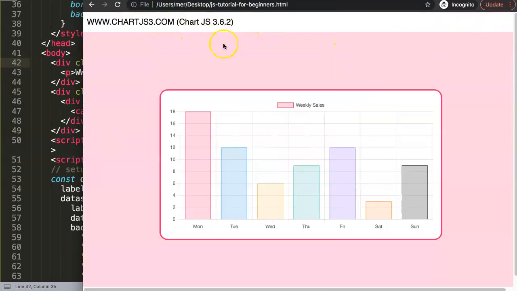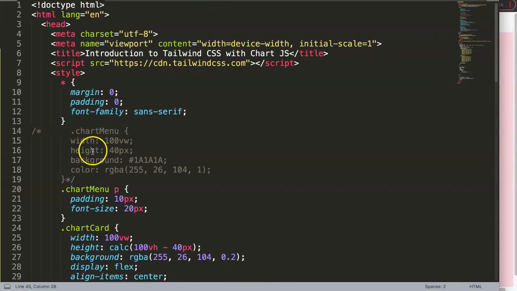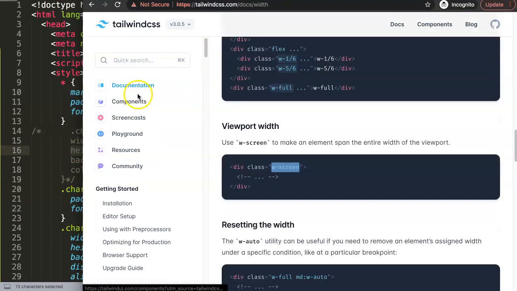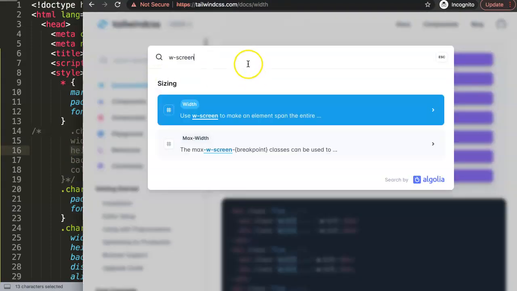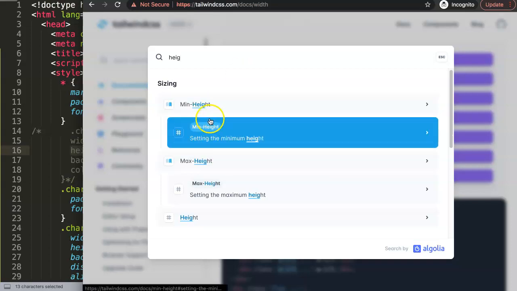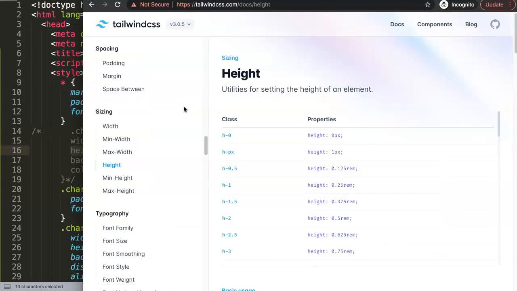So now what we can do here is just continue on with that. We have this chart menu with the width screen. The next one is the height here. So we need to indicate a height. In here we're going to go back, scroll up to search. We're going to say height, and let's see here max height, let's say just the basic height, and probably this will be a fixed height.